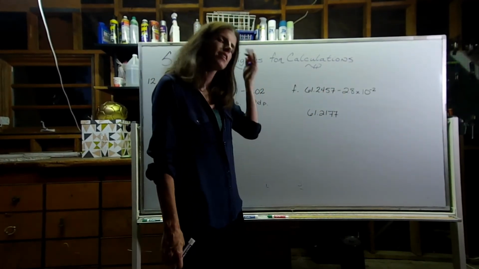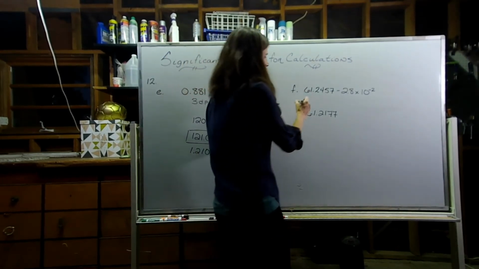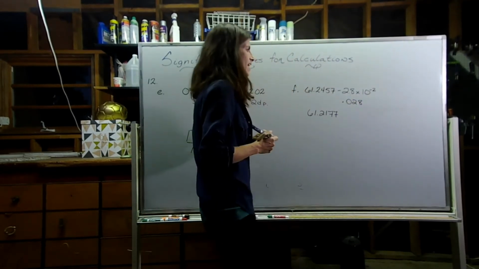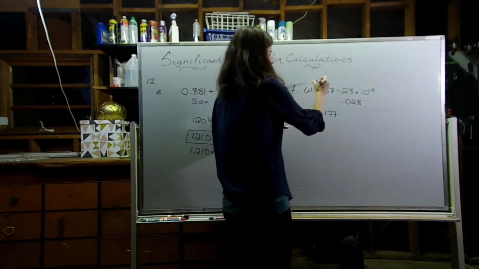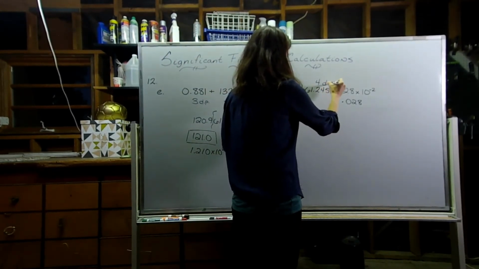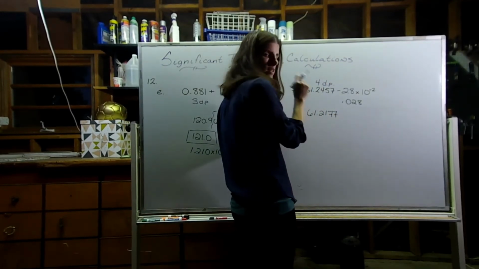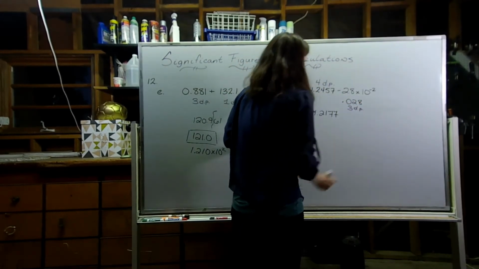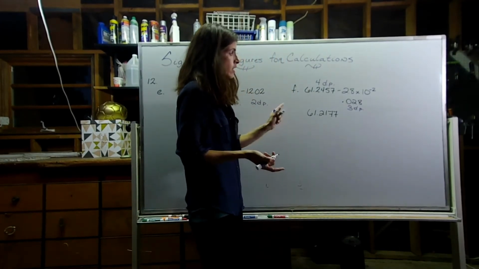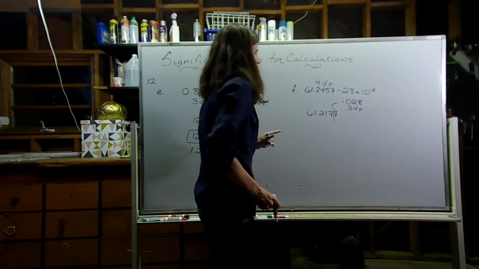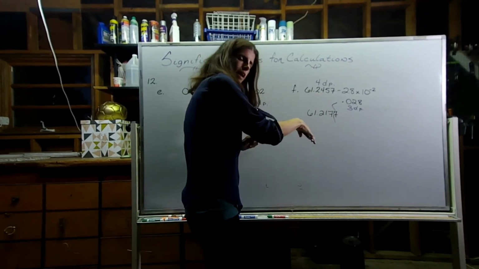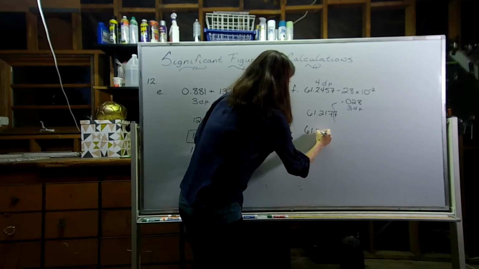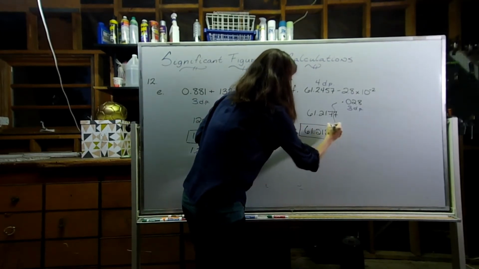So I need to look at that, consider that in my head in decimal form. So I'll do 0.028 for that second value. The first value has 4 decimal places. And the second value, when it's in decimal form, just has 3 decimal places. My final answer then can only have 3 decimal places. I'm going to cut it off after the first 7, but always look to the right. It's a 5 or higher. I'm going to round up. So we get 61.218 as our answer here.